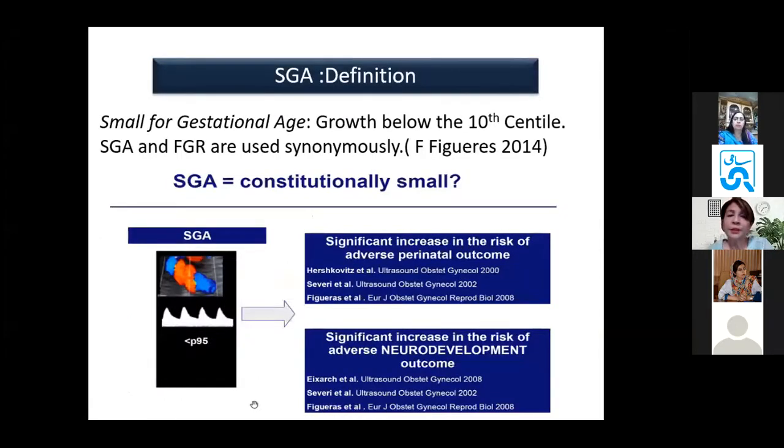Now, for years, we used to think that small for gestational age is the same as fetal growth restriction. Then many people said that SGA means constitutionally small, so it does not mean anything, and it probably has a good outcome. But there are several studies which have refuted this and found severe adverse effects in SGA babies, both in terms of perinatal outcome and neurological or neurodevelopmental delay.